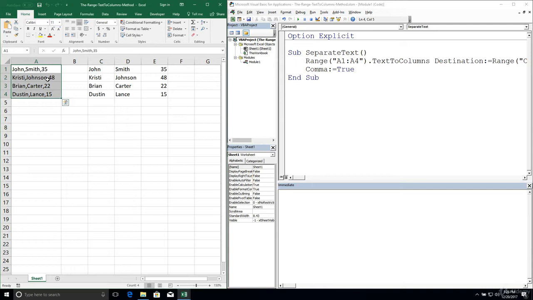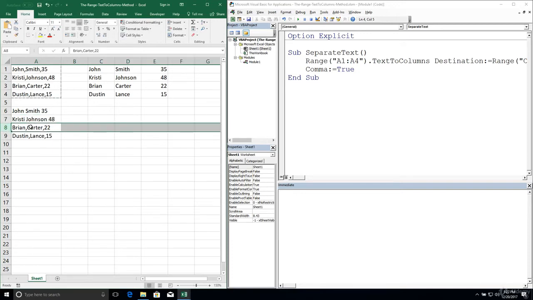Let's take a look at another example with another delimiter. So what I'm going to do here is just copy this original example, copy it down here to cell A6, and this time instead of separating everything by a comma, I'm just going to separate everything by a space. There might be an easier way to do this, of course, with something like Find and Replace or even the Replace method that we talked about, but just for the sake of simplicity, I'm going to go through manually and just replace all of these commas with spaces. Right, and our syntax here for our method is going to be very similar. We're just going to need to replace that comma delimiter with something else.